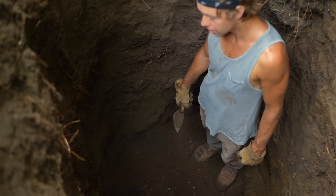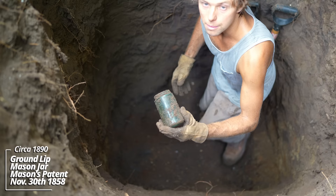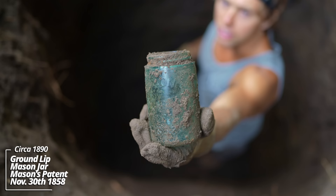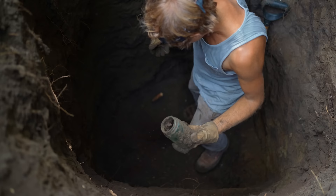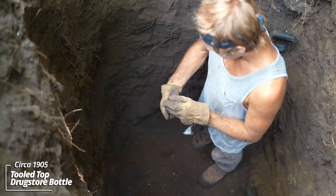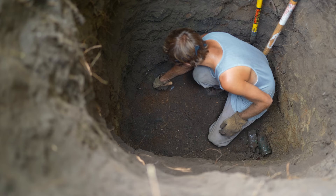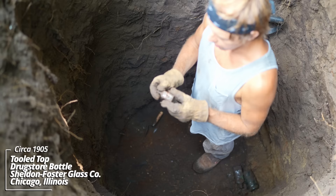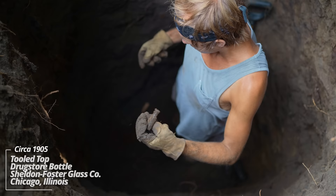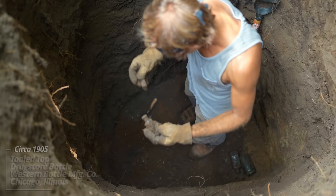Awesome, look at that — this looks mint! It's a Mason's Patent jar, ground lip, patented November 30th, 1858. This is late 1800s. Looks like a prescription bottle — no embossing, rounded lip, circa 1905. A Sheldon-style prescription bottle, circa 1905. And another prescription bottle made by the Western Bottle Manufacturing Company — WBM Company embossed on the bottom. Another prescription bottle — Philadelphia Oval style, getting earlier. It has an H embossed on bottom and still has some contents inside.